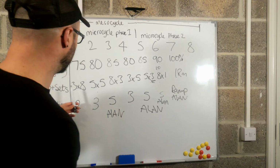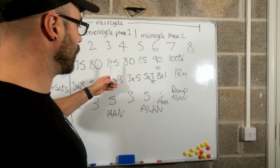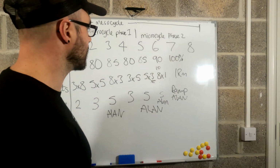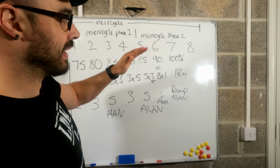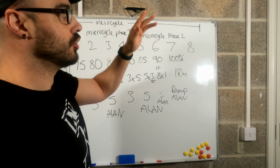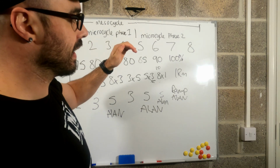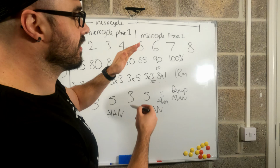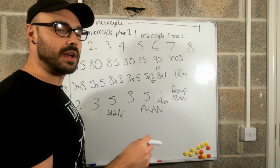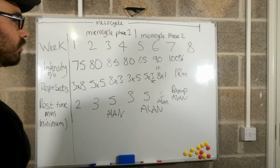Okay? All of these numbers, all of these intensities, as you can see, it's building up to scale back slightly, because this is what we do when we train. And you'll find this is what happens: you move up a little bit to come down a little bit. But when you come down, you're higher up than where you started. And then you go up. It's kind of like the stock market. What the ideal is, it goes up, it drops a little bit, but it never drops below to where it started. Then it goes up again, and then it drops a bit. It's that idea of you scale up to come back to keep going up. It's a way of making continuous progress.